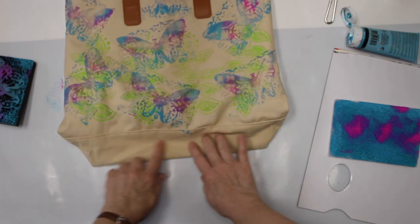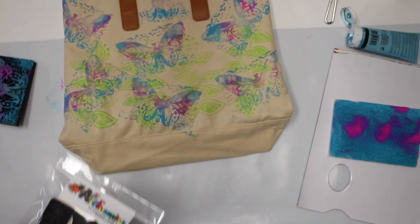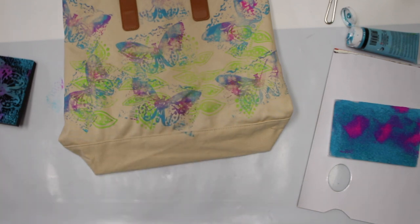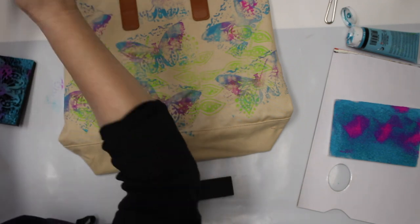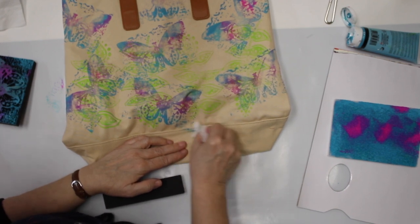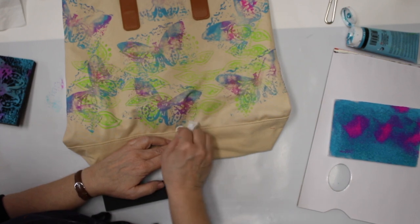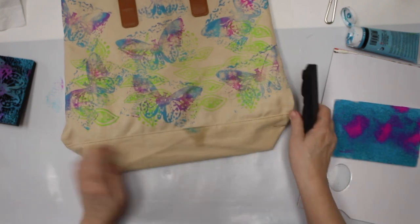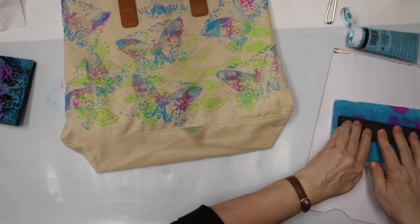I'm thinking about adding sort of a border stamp here, because I also have a border stamp — it's gonna be tough but I'm gonna try it. So I'm gonna use those stamps from Red Tin Root, and I'm especially attracted to those round things; I think they would fit nicely. But first I want to try — I did hit the part a little bit here, so let me see if I can remove a little bit. It is still wet so I can fade it out a bit.